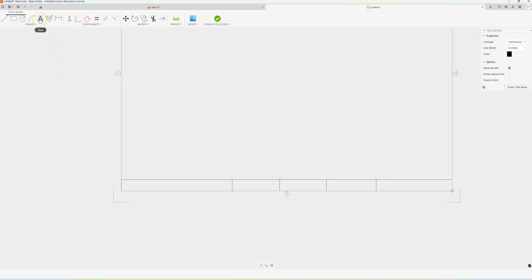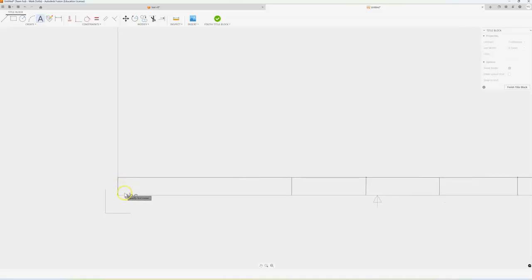So come up to the A, the text box. I'm going to try and get centered in this 3/8 of an inch area as best I can, and I can always change it later. I'm going to make a text box here, click, all caps. Your text is always all caps no matter what you're writing in a drawing like this. So I'm going to put name, colon, and then your name.